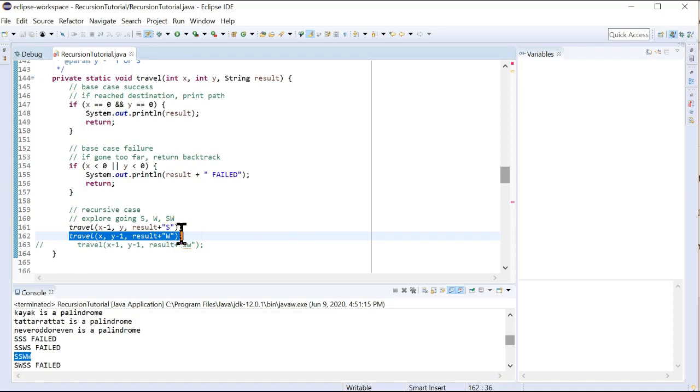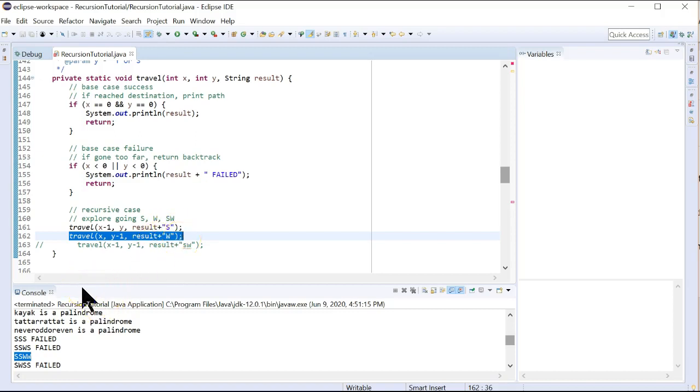This is hard to understand without drawing it on paper, and that's why I like to actually draw the diagrams that they show in the book with the call trees. And I showed that in my video for 12.18, and I would suggest you try to do that. If you can see what the call trees are, then you'll see, oh, what I need to do at each point is I need to try calling it with a south and calling it with a west.